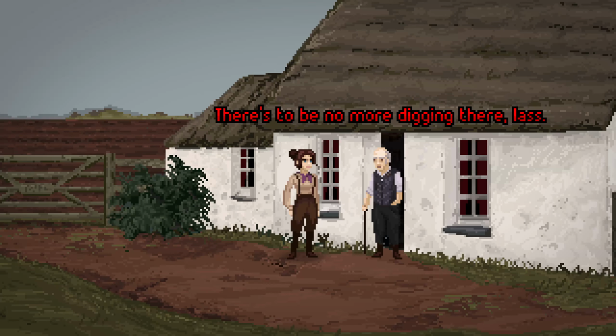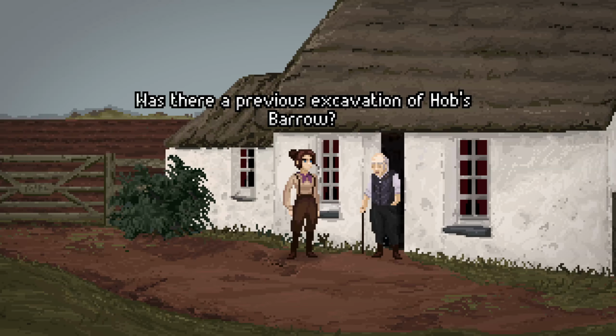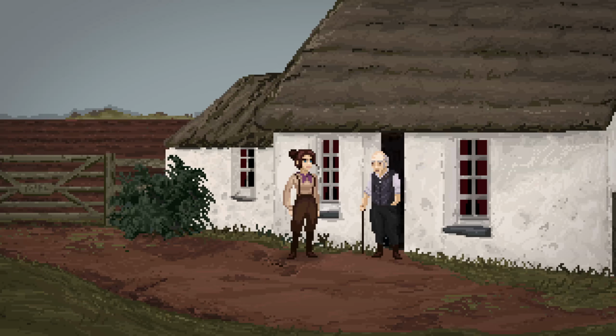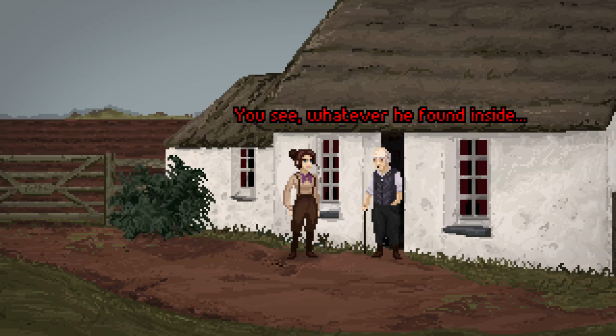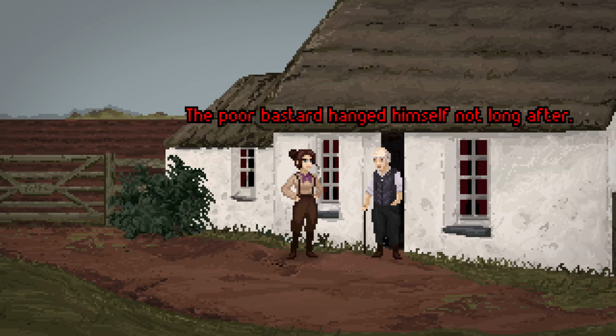There's to be no more digging there, lass. Not since it went so badly last time. Oh, what happened last time? Was there a previous excavation of Hobbs Barrow? Aye. Me brother dug it up. Must have been 25 years ago. You see, whatever he found inside, well, it drove him mad. Oh? Aye. I moved back here to look after him. Poor bastard hanged himself not long after.